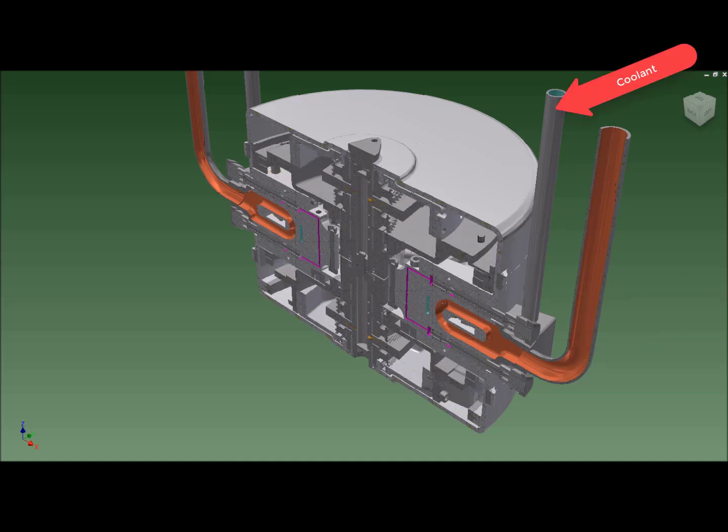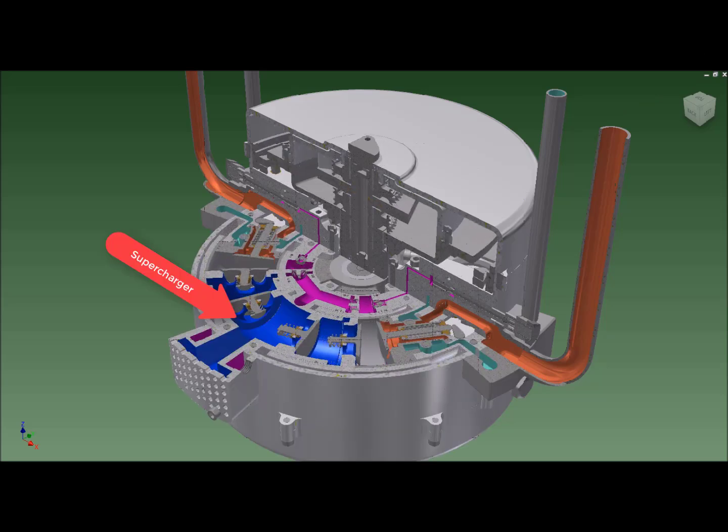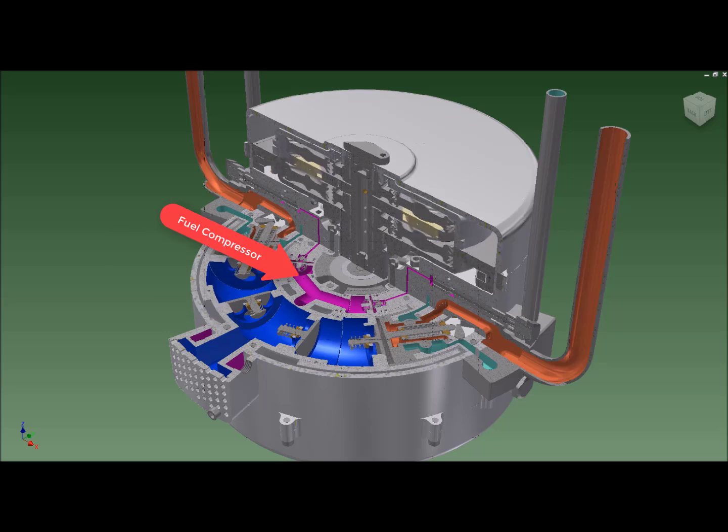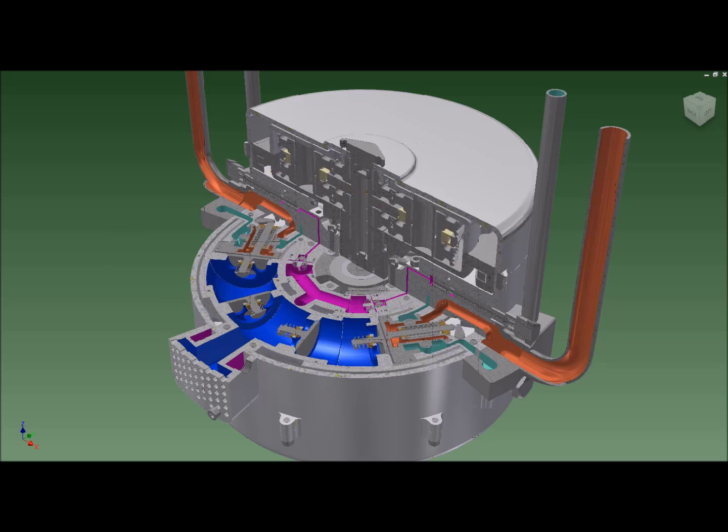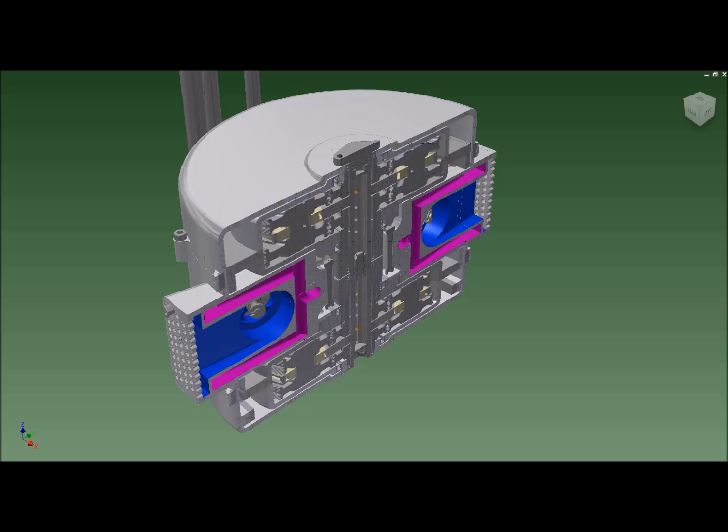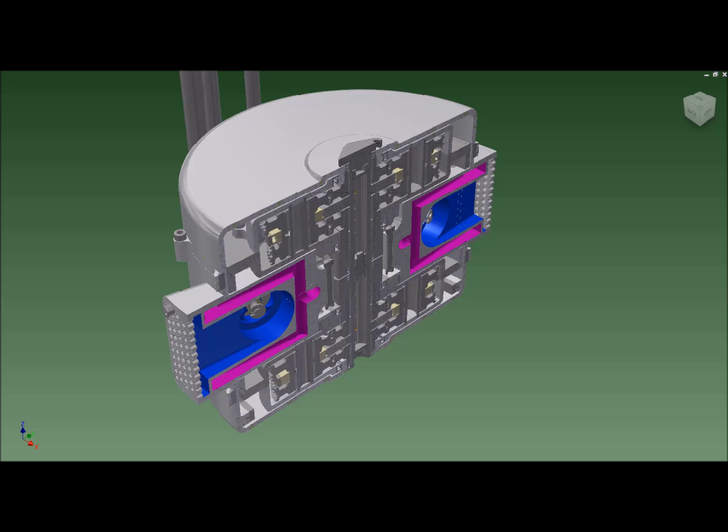The complete action of one of the superchargers can be seen in this section, along with the delivery of natural gas through fuel compressors up to two fuel injectors. This vertical section through the supercharger piston assemblies shows the unrestricted intake vents for both air and low-pressure fuel.